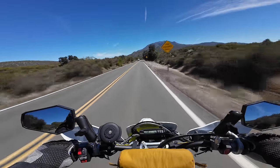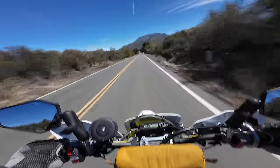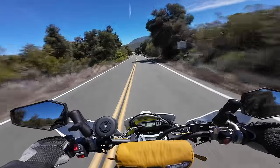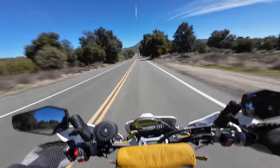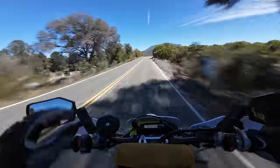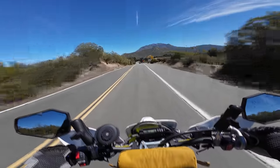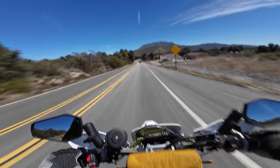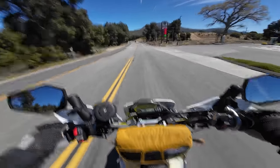My main complaint, my main issue, is getting rid of the vibrations. There's so much vibration coming through the foot pegs and through the handlebars that if you ride for more than a couple hours, it's a real issue. So I've got to do either the Mako or the flex bars, or do a bunch of stuff to get the vibration out of here. And then for foot pegs, I've got some different options, but I think I'm going to get the ones that have the rubber isolation to help kill the vibes. I had those on my 350 and I really liked them.